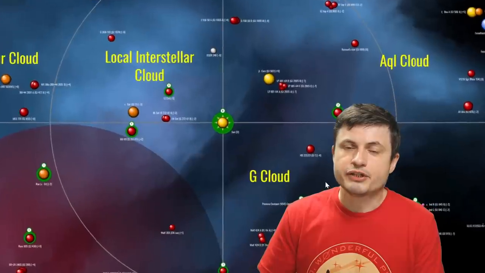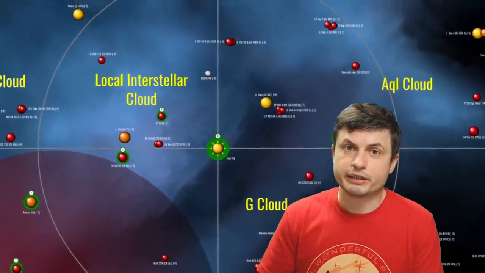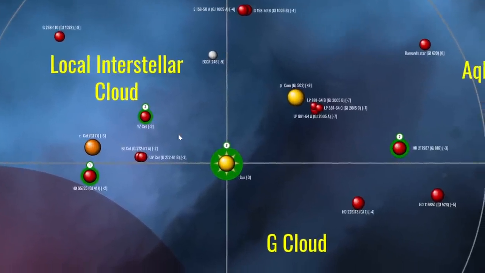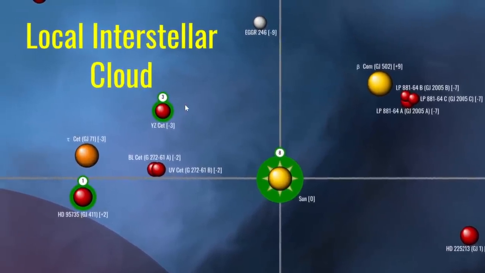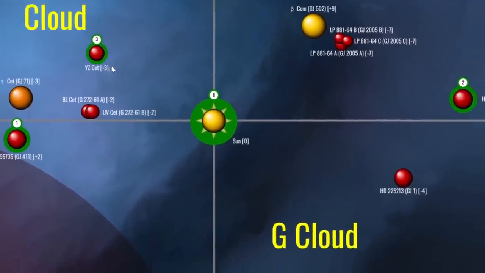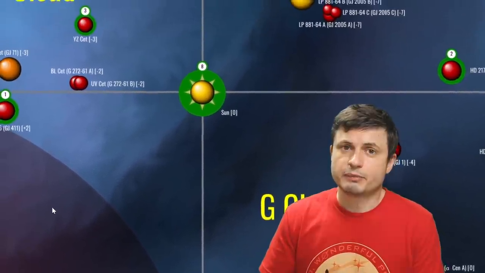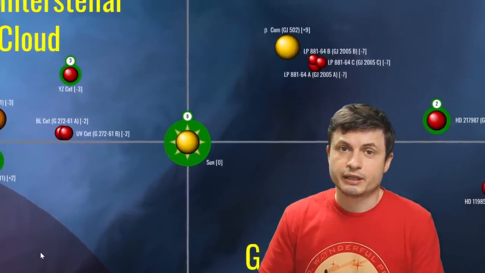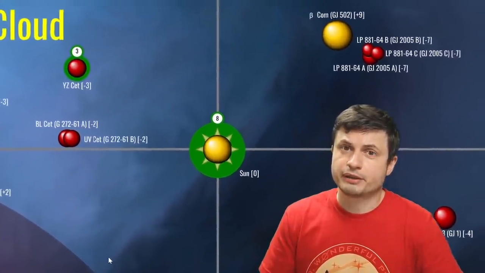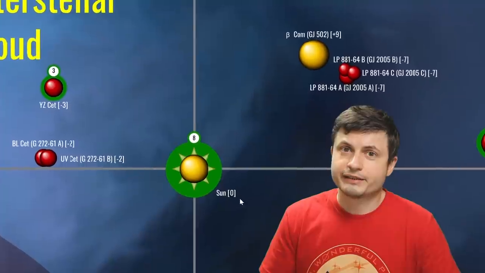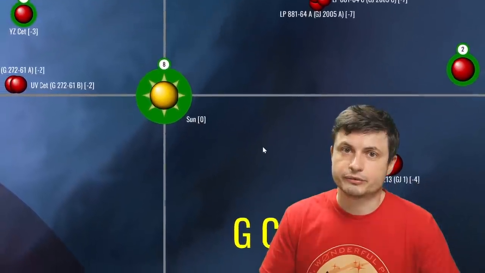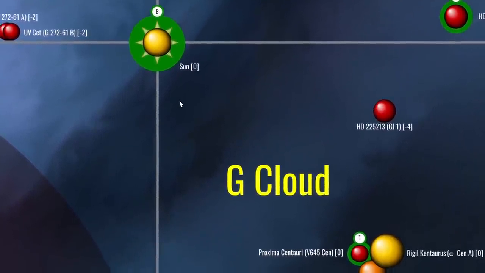For example, in one of the previous videos, I mentioned the existence of this map right here that shows us all of the nearby objects within about 30 light years away from us. And I've also mentioned in several videos that currently the solar system is flying through this region known as the Local Cloud, Local Interstellar Cloud. But it's also flying next to another cloud known as the G Cloud. And essentially by flying between these two very massive regions, there is quite a lot of disturbance happening right now, with one major disturbance that's going to happen in about 10,000 years, when the Sun is going to exit the Local Cloud and very likely enter the G Cloud, which is also going to disturb the comets once again.